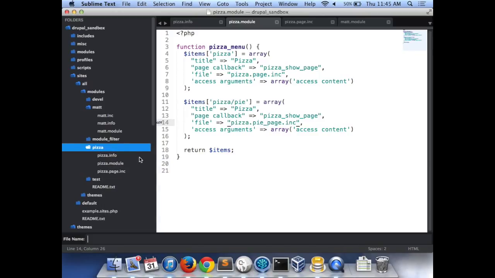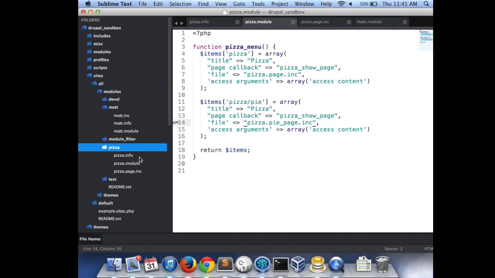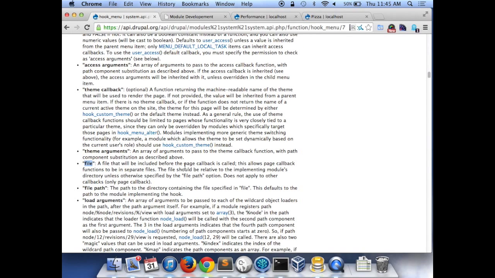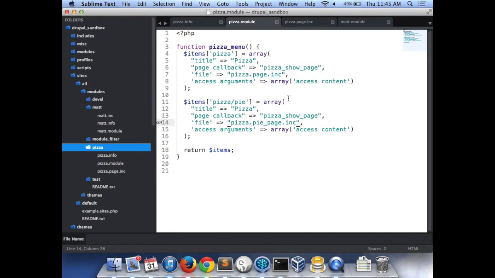I don't think I've ever run across a case where I've had multiple files for one hook menu. But let's see, this file should be. I don't think you can specify multiple files for the callback. But again, I break it out per route in this case. So yeah, that's how you do it. I'll keep typing away, but any other questions?